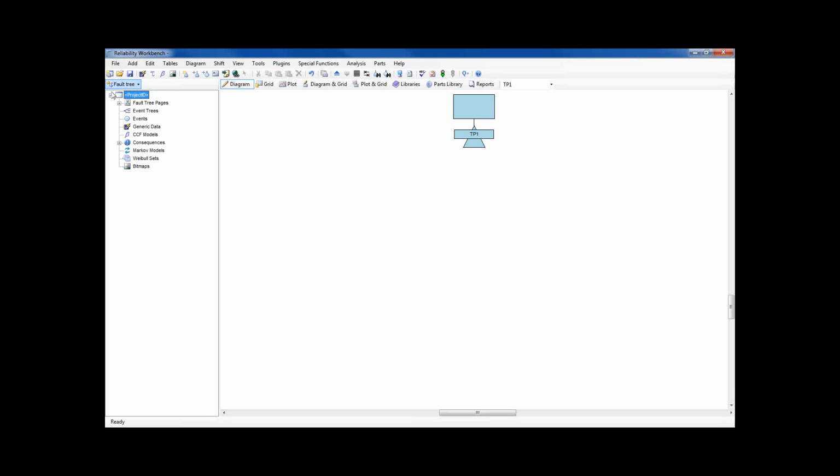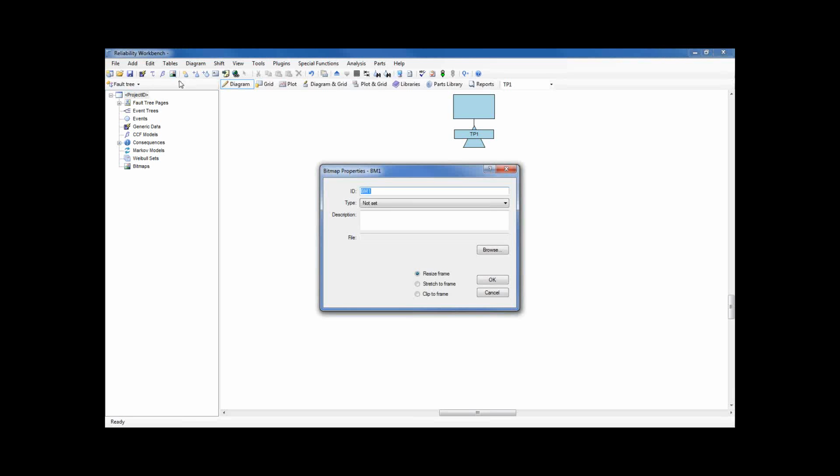You'll see in what we call the project hierarchy or project tree control on the left-hand side, there's this little bitmaps node that allows me to import picture files into my project, and I can display them on the screen. It could be something like a company logo or a picture of the system you're building, and that's what I'll be doing in this case, that schematic. I'll click my Add Bitmap toolbar button, and so this will be the reactor schematic, chemical reactor.